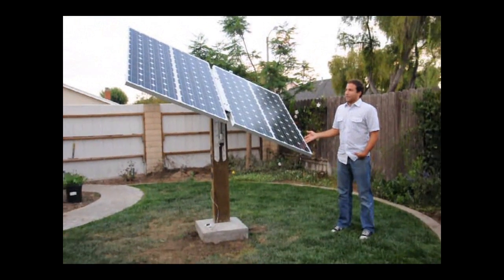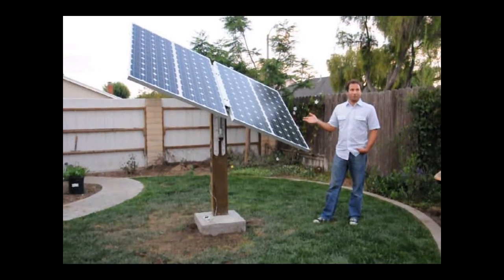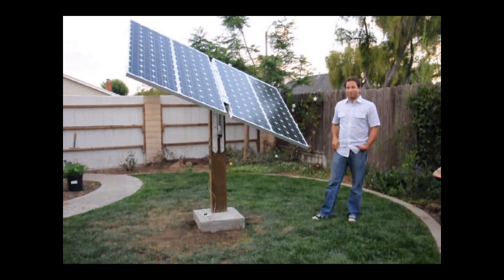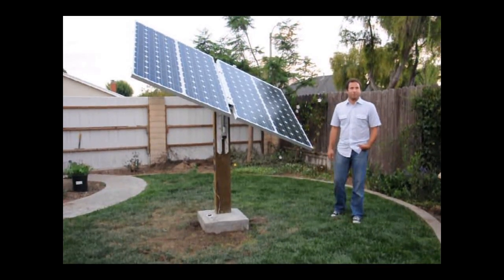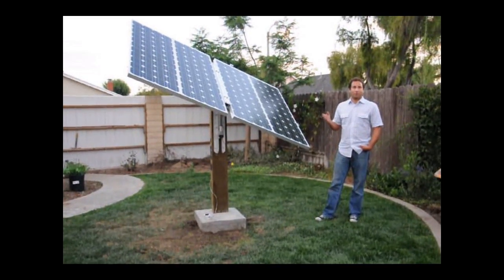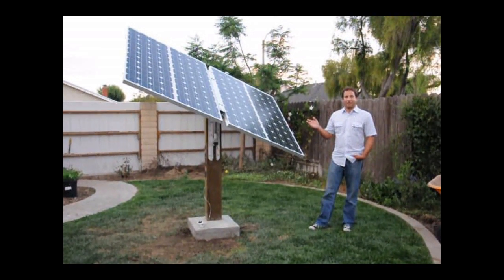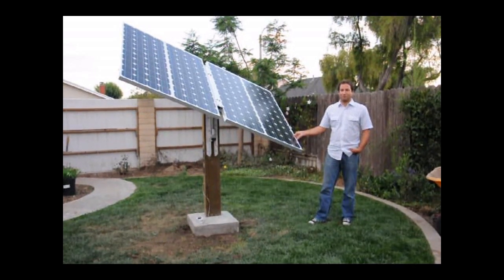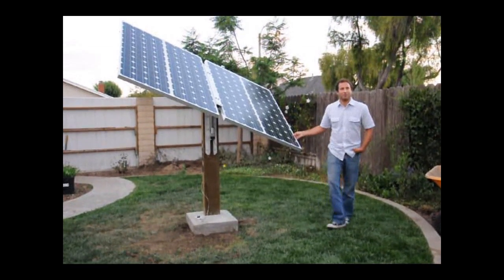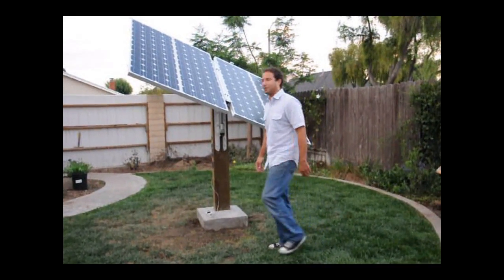What we're going to do right now is show you a short demonstration of the tracker moving north, south, east, and west. To do that we have a remote control hooked up to the sun tracker right now. The reason we have a remote control hooked up is because the sun moves really slowly throughout the day and we just want to give you a quick idea of what this can do and not make you watch the sun for eight hours. So I'm going to go ahead and grab the remote control and move this thing around so you can see how it would track the sun.